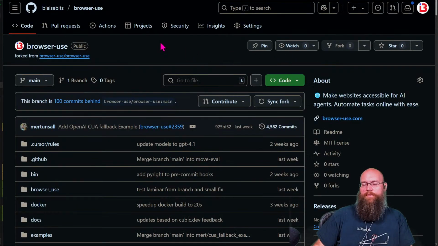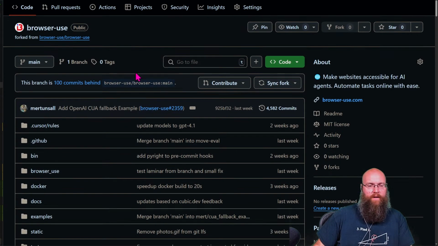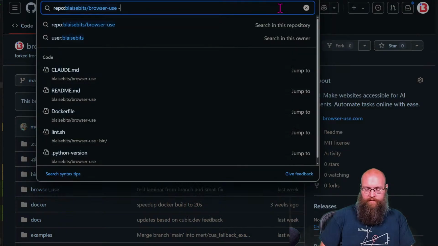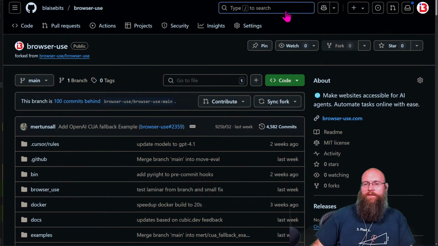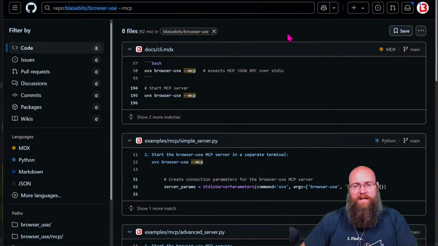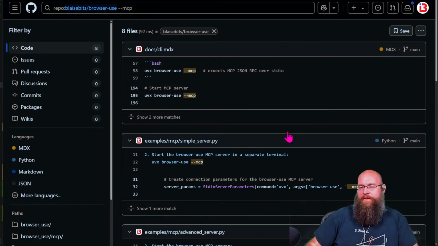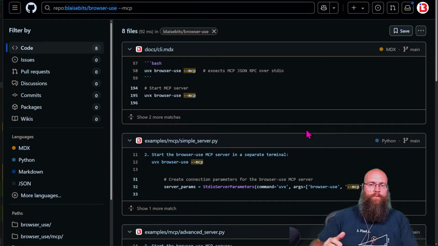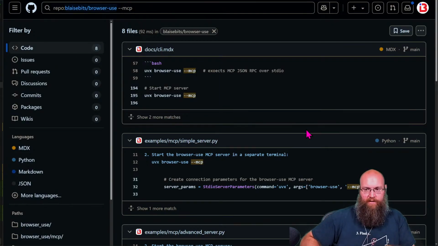Let's hop back over to the code real fast, because I want to see where, when we run TACTAC MCP. So what we're doing is we're working on a fork of browser use, because I'm going to do some modifications to it. And eventually, for all the tools that need to be run for this tool, we'll have a Docker repository with all the tools where people can just download those containers. Very similar to, I think, what Mythic is doing.